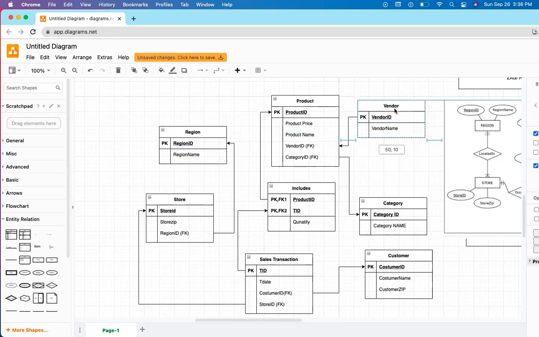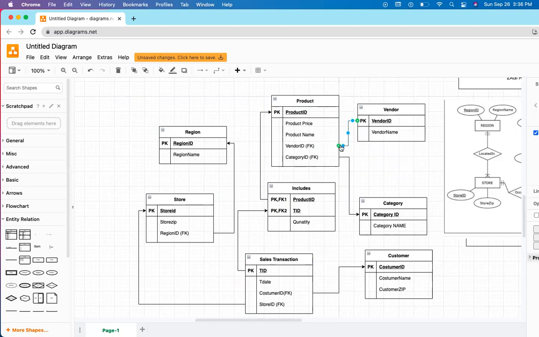So this is a vendor. Actually, this foreign key is coming out from the primary key, vendor ID, and we have the customer, and the customer ID is coming out from there, and the sales is coming out from here, and we have a TID coming out from here, and the region coming out from this side.